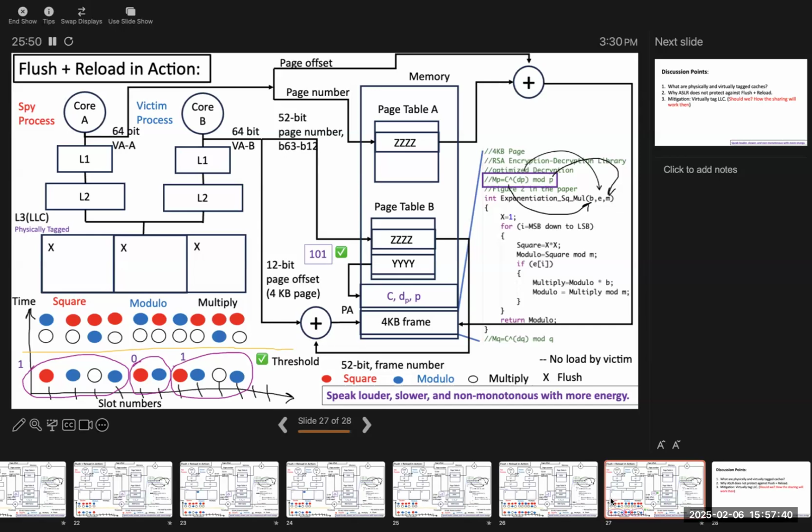Yeah. And one limitation they mention in the paper is that here they have only one victim running. Now, if you have multiple other processes and one spy, let's say I am the spy and all of you are other user-level processes, and we are sharing the library, keep that animation in mind. All of us are sharing the same thing, and I am the spy. I cannot see who among you is loading the data into the LLC, so I cannot make any information out of it. I will get the pattern, but it will be a noisy pattern without any information.